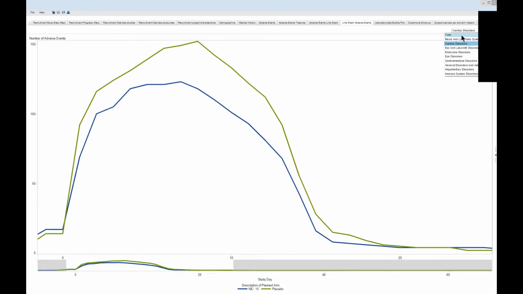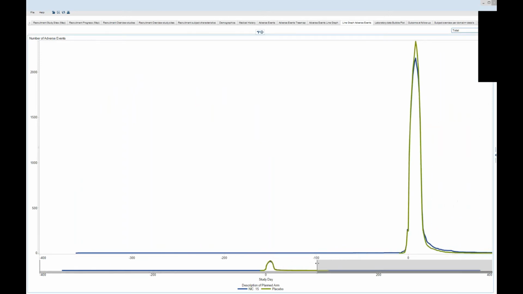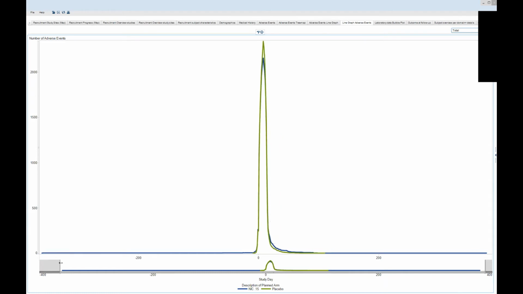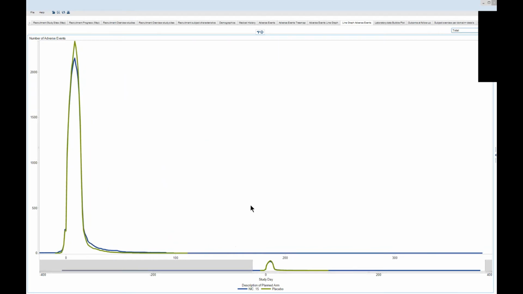If you look, for example, at the total adverse events, you see this even better. You see a really long tail before the actual peak of adverse events, and it goes both sides. So actually what's happening is that the first adverse event was already recorded 361 days before the study actually started. So this is obviously a data error, and you spot it directly when you visualize this data.